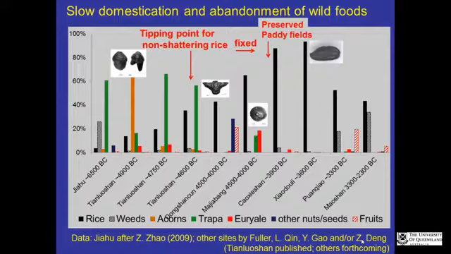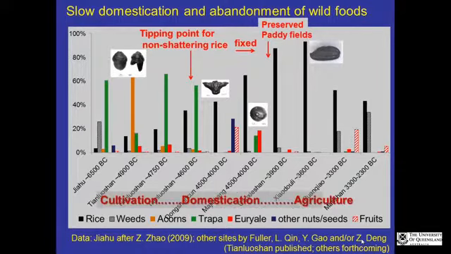So the system in which rice is being domesticated goes through this process. This is what I call the tipping point. By this time, non-shattering is fixed, and these wild foods just disappear and move into a rice-centered world. So if we think about it in terms of stages, we're looking at early cultivation here, where the plant is still being domesticated. By this point, it's being fully domesticated, and by this time, we've moved into an agricultural world in which the economy is based on these agricultural landscapes of rice. And so what that indicates is it's a slow process. All the steps along the way are a very slow, gradual, evolutionary process.